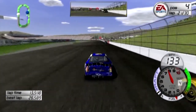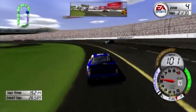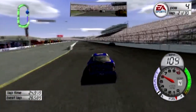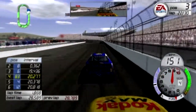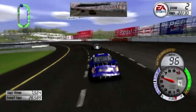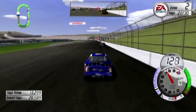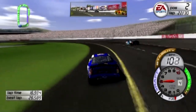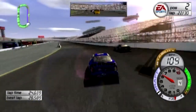So we're now moving into 4th. I wonder where we are, actually. I'm kind of curious. Where are we virtually on the field right now? I think we cycled out. No, we cycled out second, so Mark Martin is technically the race leader. So this is going to be interesting. I didn't have that great of a pit stop, but like I said, I think a lot of lap traffic and a lot of people on old tires were just kind of playing a factor here. So we're going to try to work on Mark Martin as much as we can.